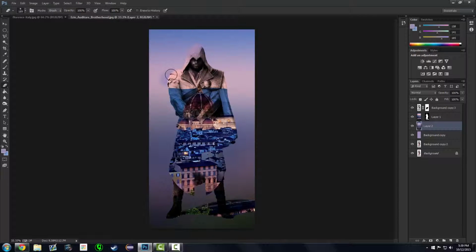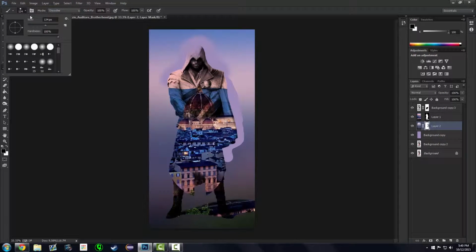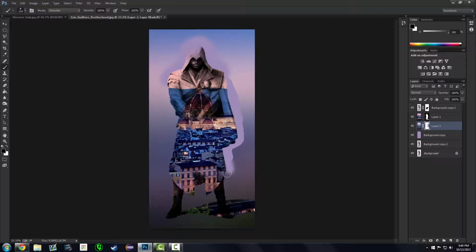And what that's going to be is we're going to be erasing right around here. Now this will look okay, but you could also apply a layer mask and use the brush tool to start just erasing away. With the brush tool, you can also use a dissolve with a 0 hardness. And you'll see the dissolve adds a nice spray effect around. So whatever you choose to surround your double exposure with is up to you, but I just showed you 2 different types of brushes you can use.